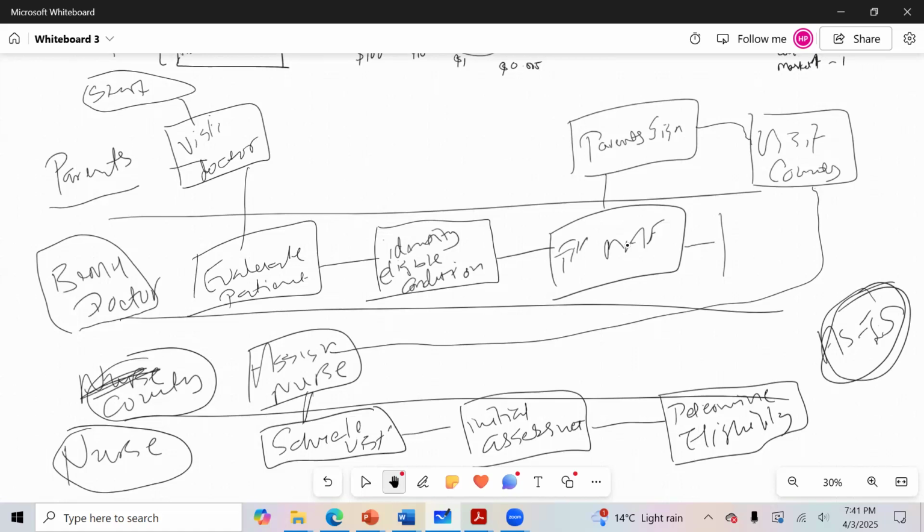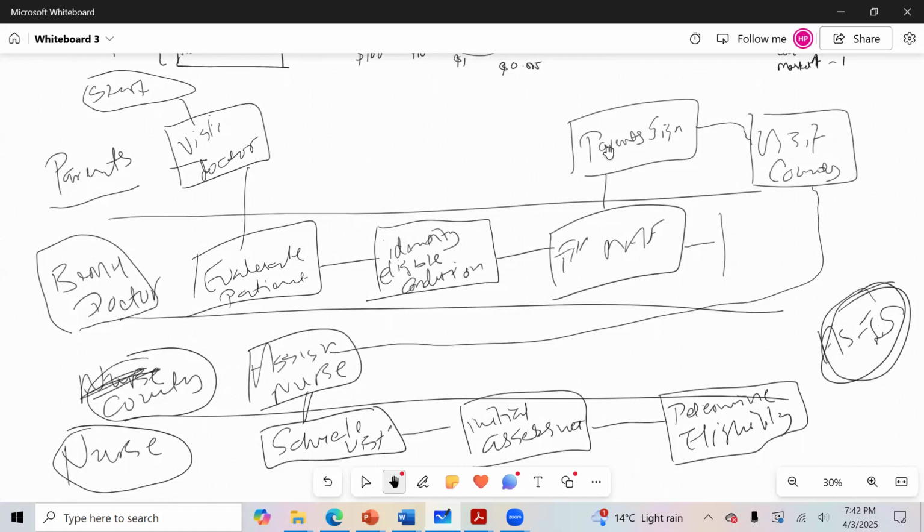And once the system is in place, the parent will still visit the doctor. The doctor will still have to evaluate the patient and identify the eligibility criteria. They will fill out the form. The parent will go and visit the county, which will assign the nurse. Once the assignment happens, the nurse might have to interact with the system. That's where we are talking about the use case, register a patient, or create the initial record for that patient and the initial assessment.